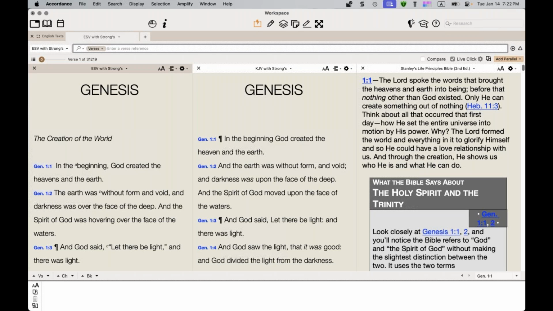So I can create my own parallel Bible if I want that capability. I can create my own study Bible if I want to as well, in Accordance, and mix and match different Bible translations with different Bible notes. And what's really neat about this is you're not bound to what's available in print books, whereas in print books, if you buy a parallel Bible, you're bound to those particular Bible translations, or some study Bibles are bound to particular Bible translations. You can mix and match this to your heart's content.